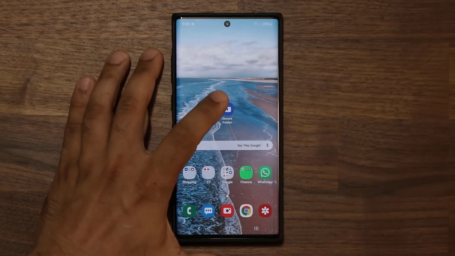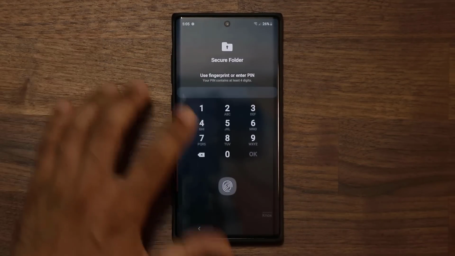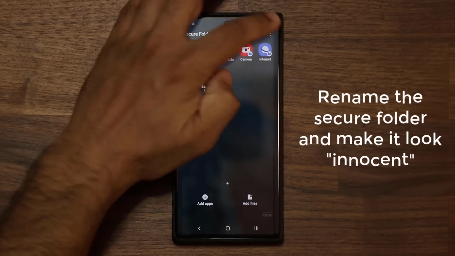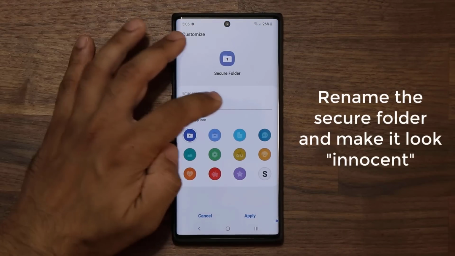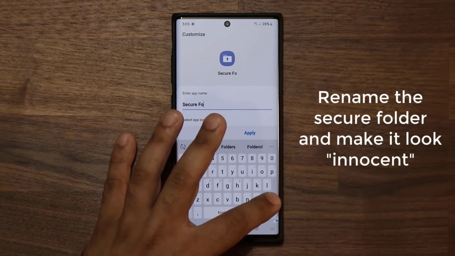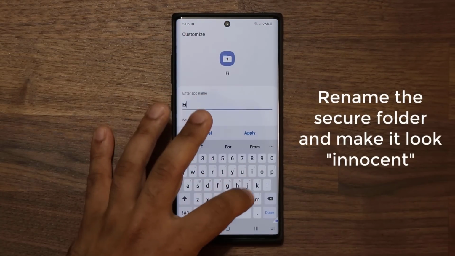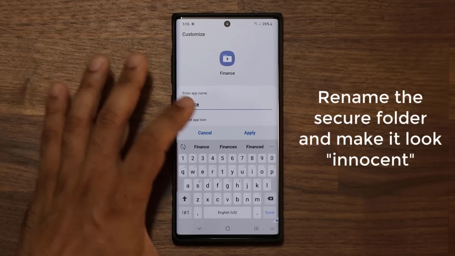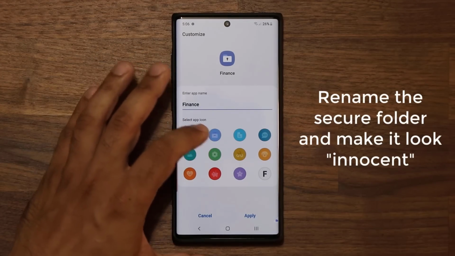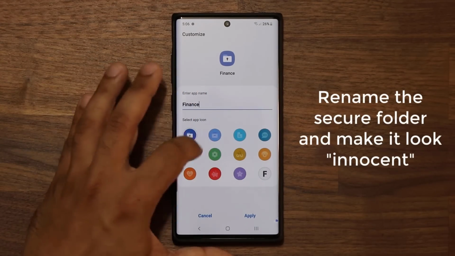Okay, so here's an amazing tactic. Secure folder, okay, go inside, go here and click on customize, all right? Now what you can do is change it to something like this. So you can change it to finance folder. When you say finance, change the icon as well. Let's pick something like this, okay?